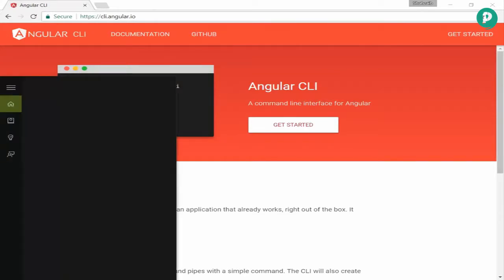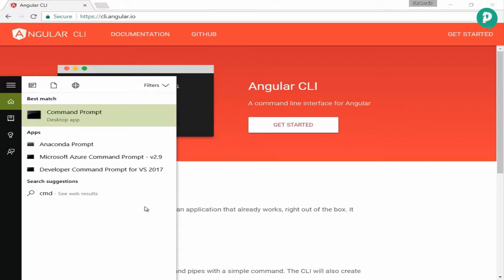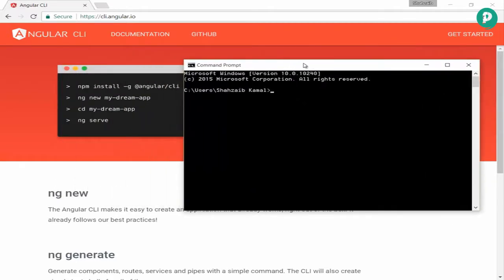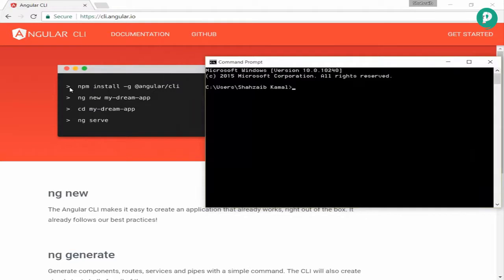I'm opening the cmd. If you're using Linux or Mac, you can open the terminal, but because I'm using Windows, the command prompt is the thing I need. I click there, and here you can see C users and whatever user you're using. From right there I need to install a few things. I'm just going to follow these simple commands and guide you through how.